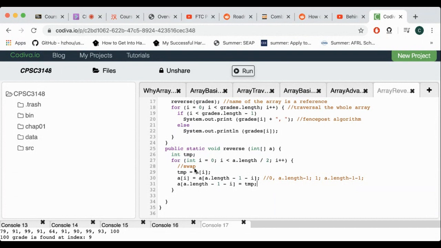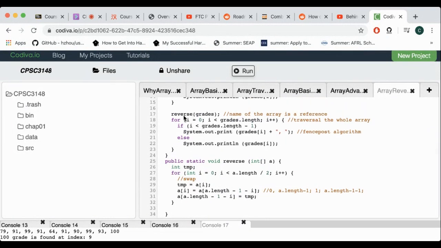How can you do that? You have to have a third cup that is empty. So you pour the milk into the empty cup, then pour the orange juice into the milk cup, and then pour the milk from the empty cup back into the orange cup. So this is the very famous swap algorithm.